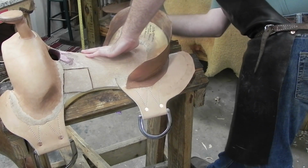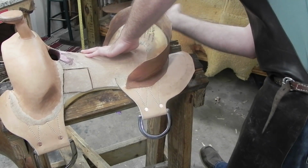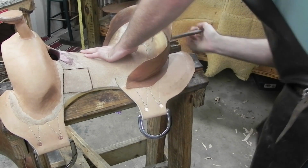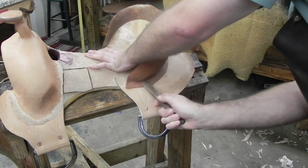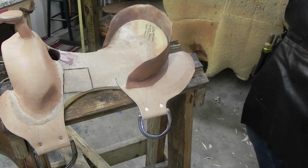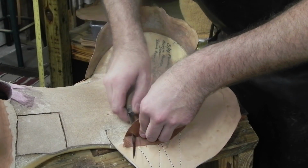And then I'm taking my wooden stick. I've just got a piece of hardwood that's got a kind of chisel end that's real blunt, and this allows me to make sure that bottom is tucked up in there really nice, and it's stuck really good. And you want to get this nice and tight. Make sure you rub your hand on it, make sure it's glued down everywhere.